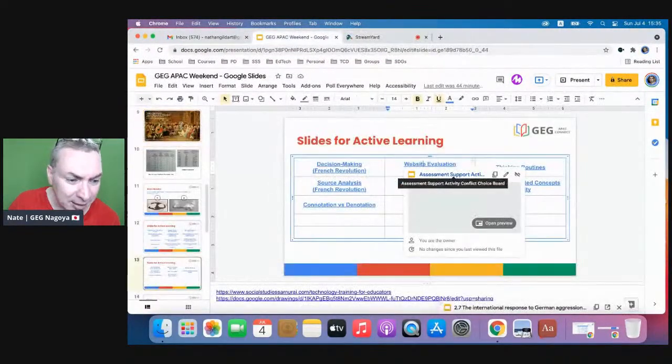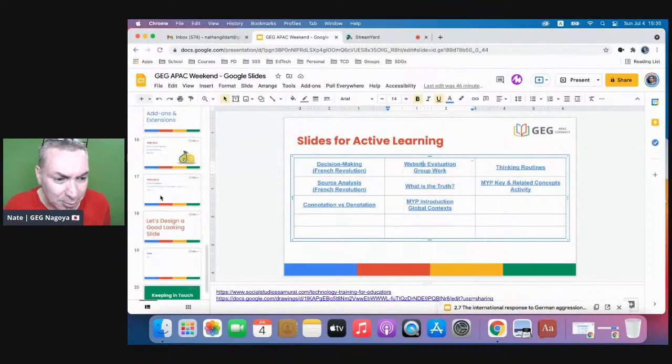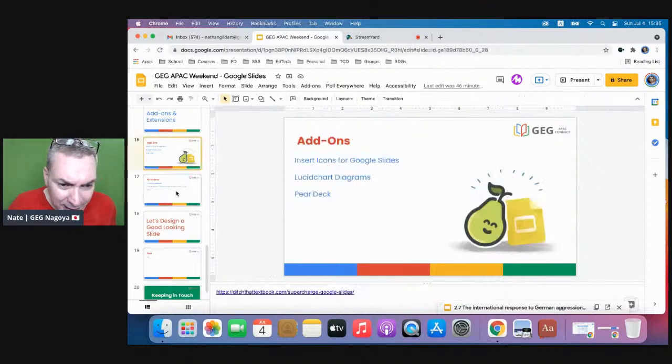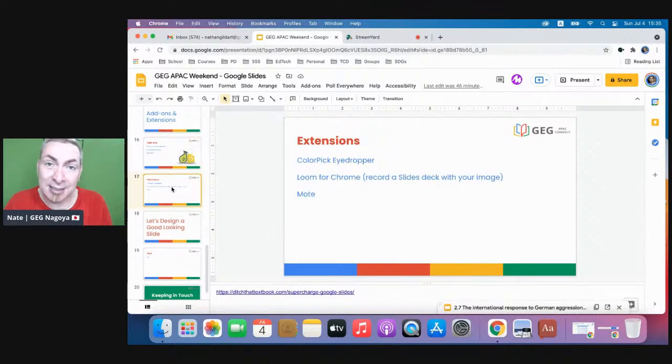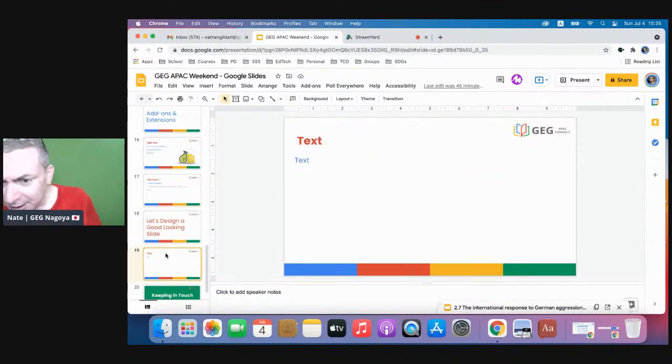Okay, now I think I'm getting a little bit too much into a few other things. So what I'm going to do, all right, let's do some slide creation. And through that, I'm going to show you some add-ons and some extensions that you might want to use, because it's 3:35. I want to get this done in about 10 minutes so people can take a break before going on to other sessions.